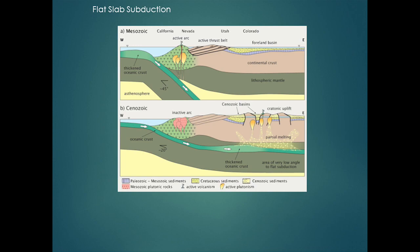You might say, well, how do we know this? I mean, this sounds pretty far-fetched. Once again, it's happening today in the Andes. Okay, if you look at the Andes Mountains, you can follow them along, and they're a fairly narrow mountain range. I should have put a map up of that. A fairly narrow mountain range coming from Colombia and going on down the coast. All of a sudden, they quintuple in width. And that's where shallow subduction is occurring today.